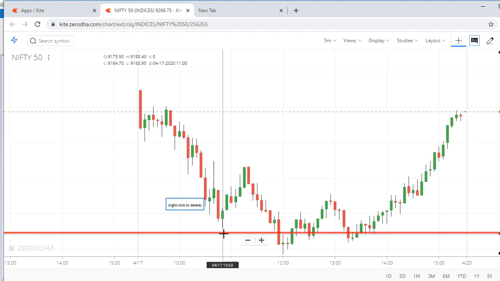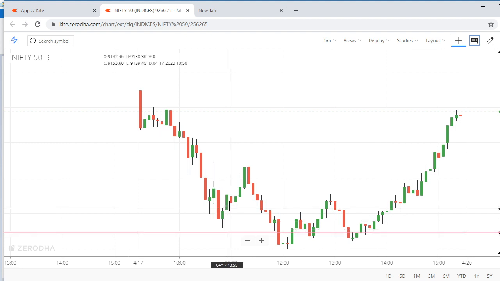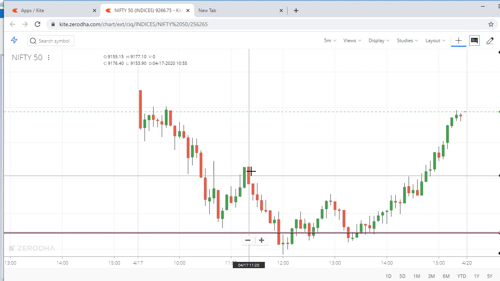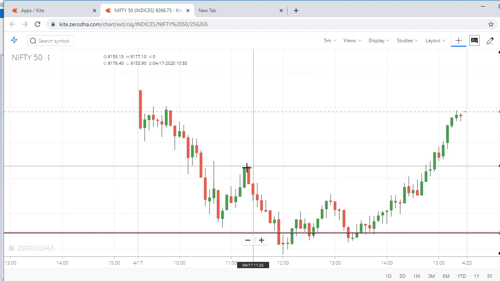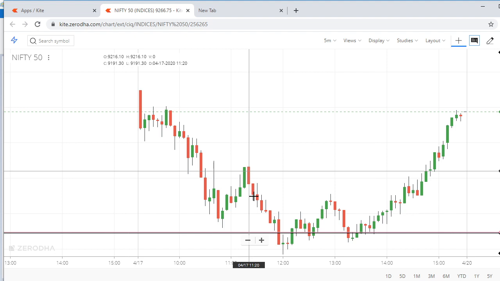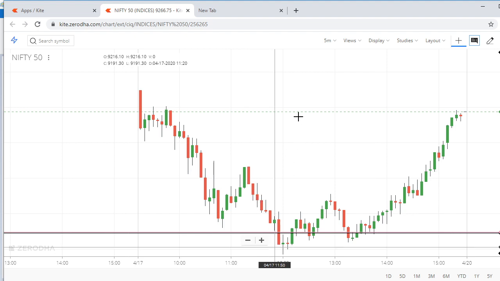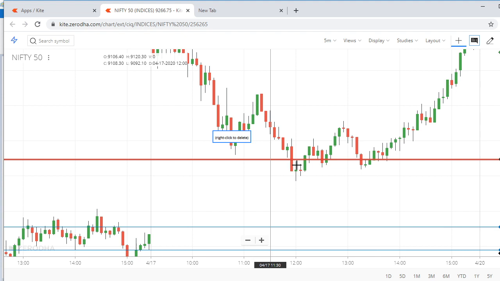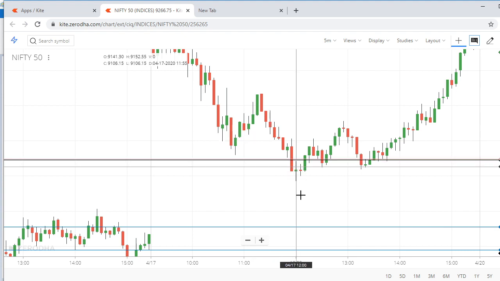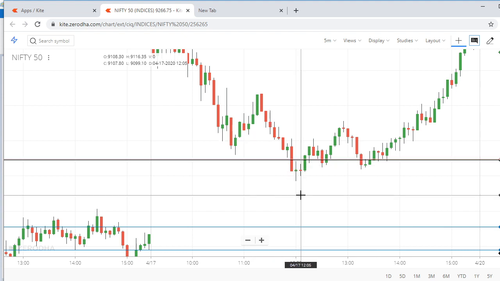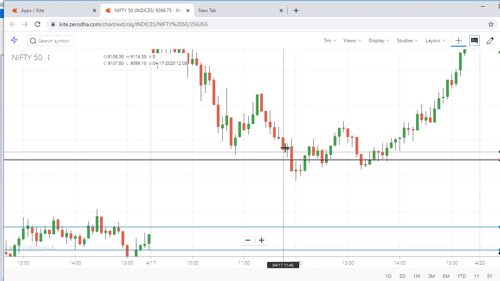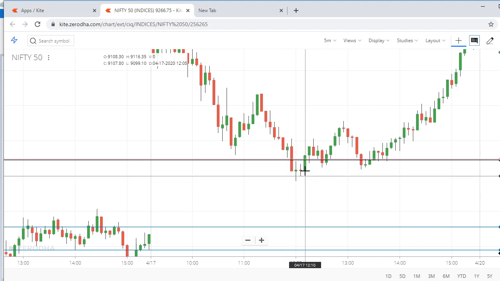See, there is a support level. At the support level, there is a formation, kind of a hammer formation. Slowly it started taking a reversal. It started going up, almost reached the top. Then reversal. Slowly it came down, and in the bearish trend, look at these dojis, two dojis. What does that mean? The trend is getting weak. The trend is becoming very weak. Yes, the trend became weak. In the next candle, buyers were able to push it up.